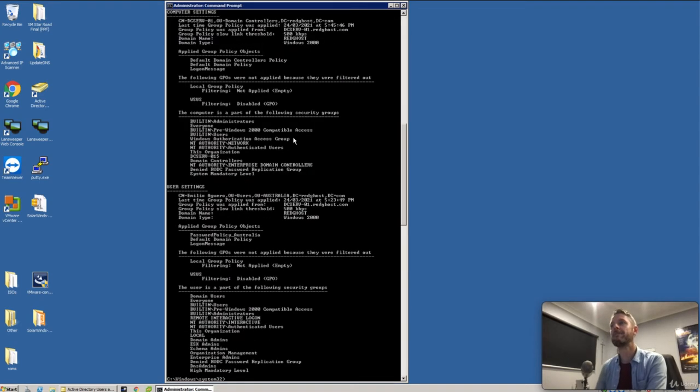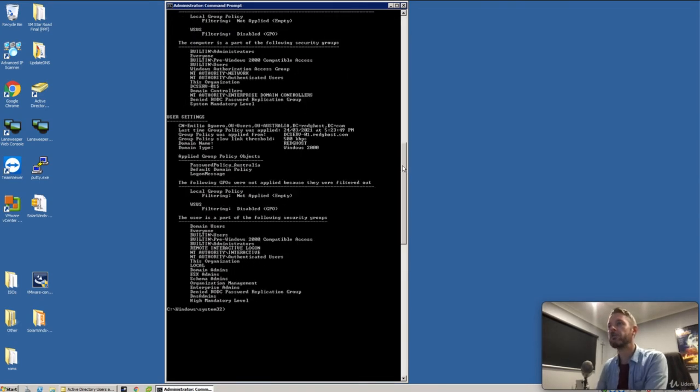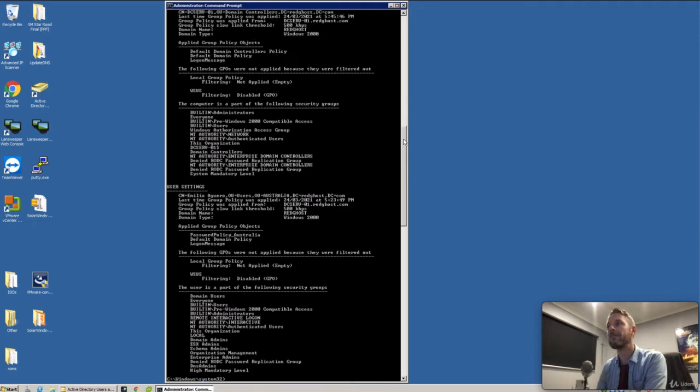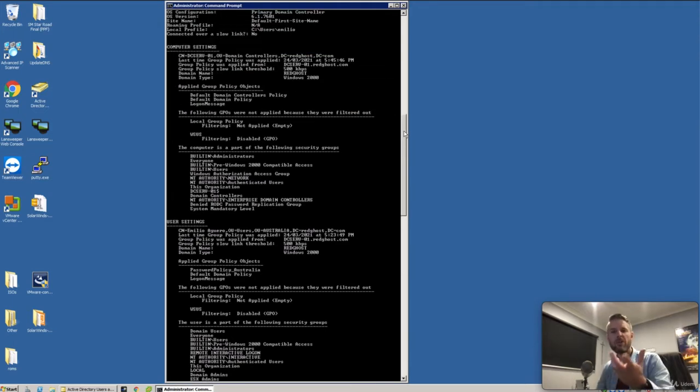So it's creating a bit of information, and here are the results. This is a summary of exactly what we saw in the GUI, but I find this a little bit easier because I don't have to go and do all the little drop-downs and try to figure out exactly what is going on. Right from here, I can see straight away what is going on. So I can see that my domain controller is my DC Servo 1. That's good. If you're running this on a computer and it can't even connect to your DC, it's not going to be able to pick up your group policies.